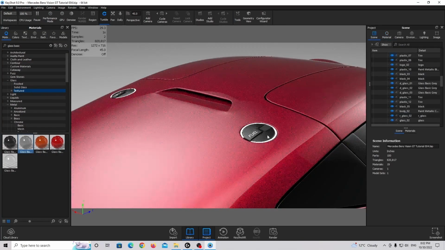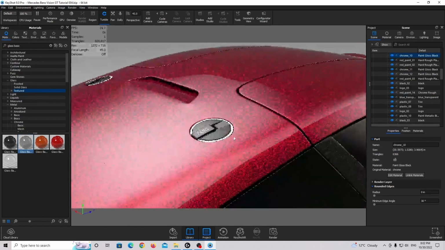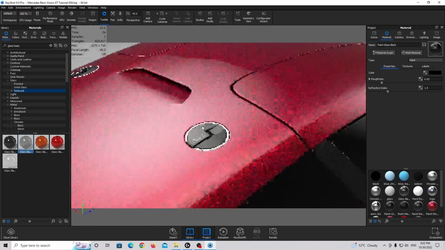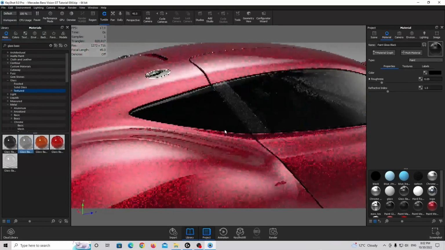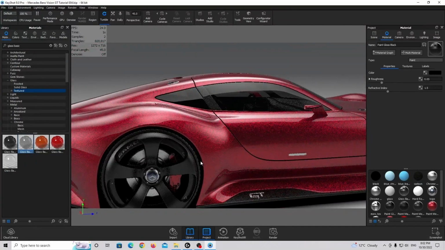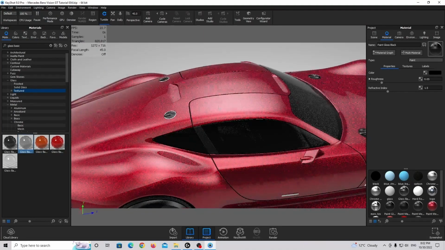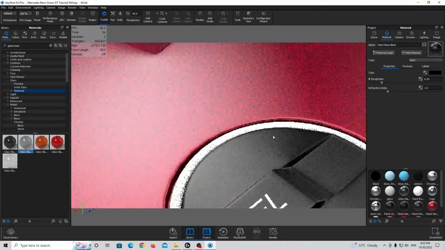And for this part, I'm going to double click on this, and this is all right. Some of these materials are linked, so when we set up these parts here, they are linked to these parts, so that's good.